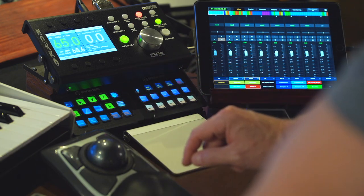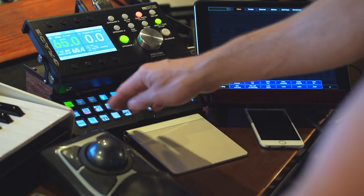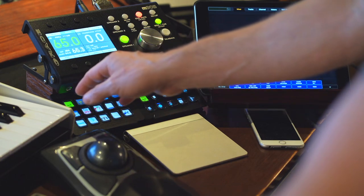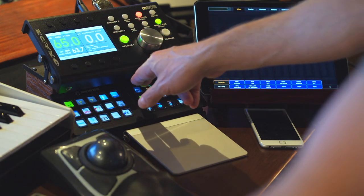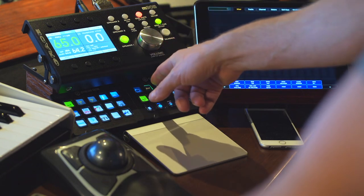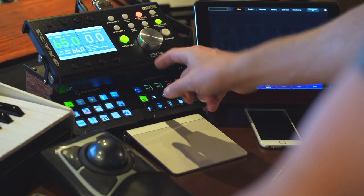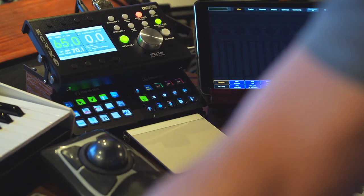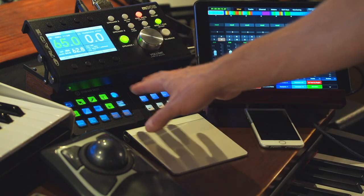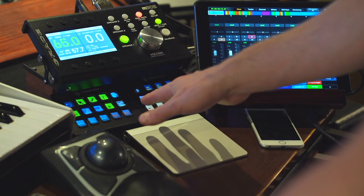If I switch to Safari, my browser, all of a sudden there's some of the websites I go to a lot. It lets me enter passwords, my bank info, if I want to enter my account info for certain things, I can just hit a button. I don't have to remember all these things. It just does it for me. So, man, I can't say enough good stuff about the Stream Deck. These things are game changers for productivity.